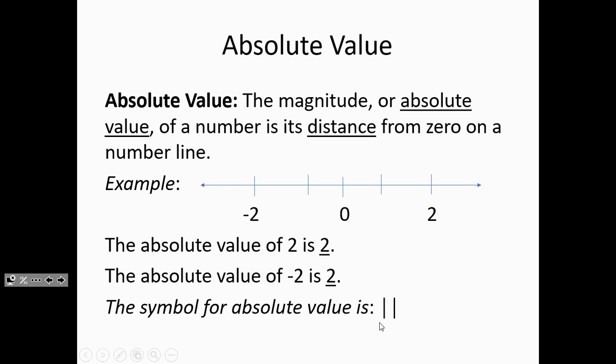Now, the symbol for absolute value is two long lines that are parallel. Don't get these confused with parentheses. They are straight lines. The way we use that is we put a number in between those two lines, and the way I would read that is the absolute value of -2, and as we found out here, it is 2. So the absolute value of -2, how far is it from 0, is 2. So anytime you see those absolute value signs, ask yourself, how far is this number from 0? Okay, give you a little bit of time to write out the question, and now we're done with our notes, so you can be starting to write your summary.